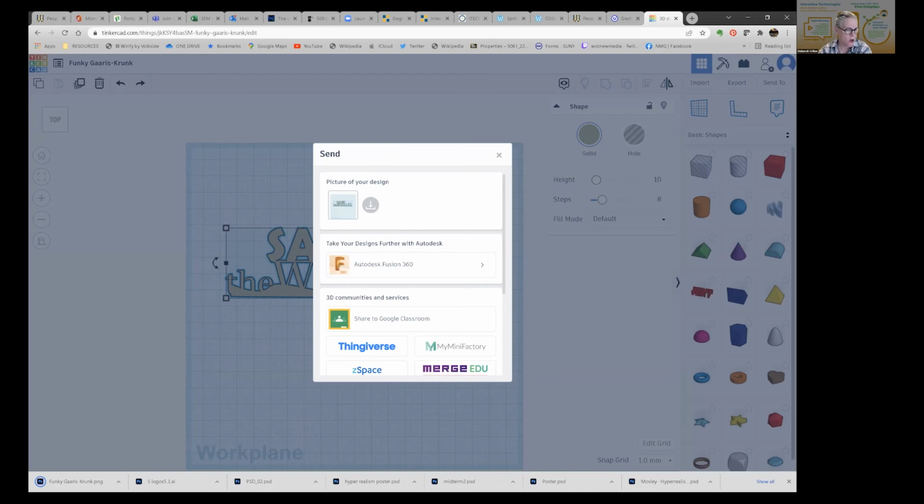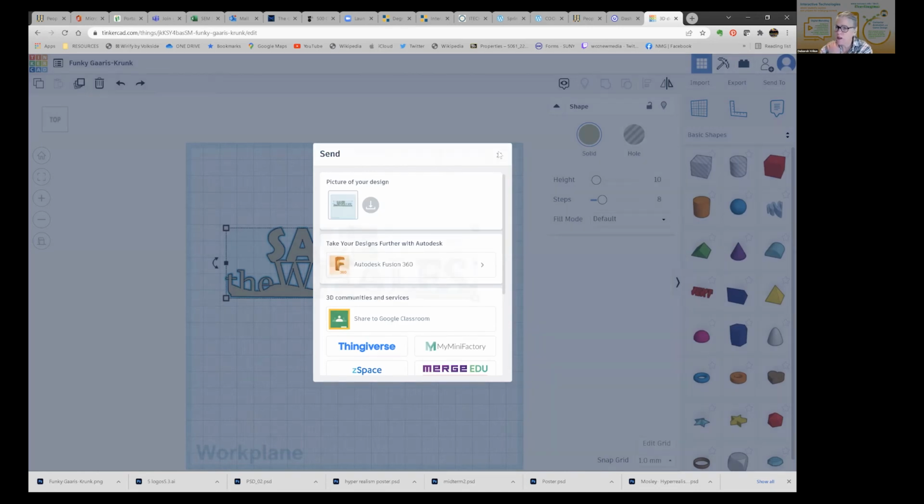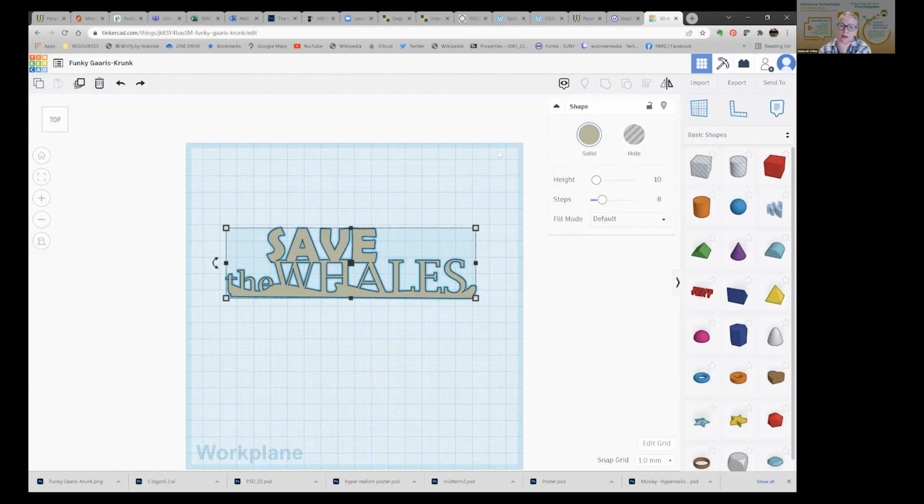So ping, there you go. Now you see, just to let you know, I did not know how to do that, right? But if you keep poking around, you'll find the tools that you need. So picture of your design, it just downloaded a PNG. So it's giving you a PNG, and that is just like a JPEG. So that's one way to get it.